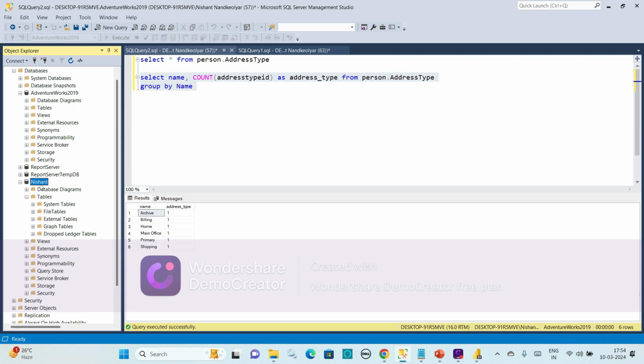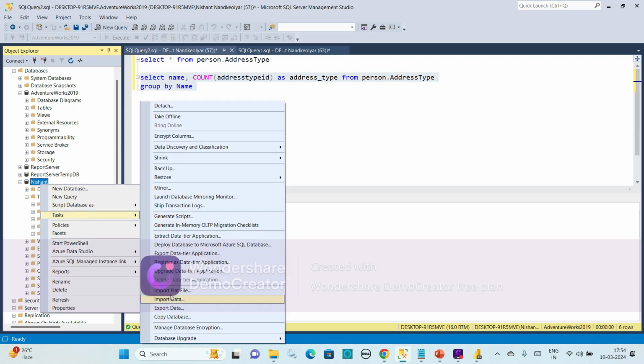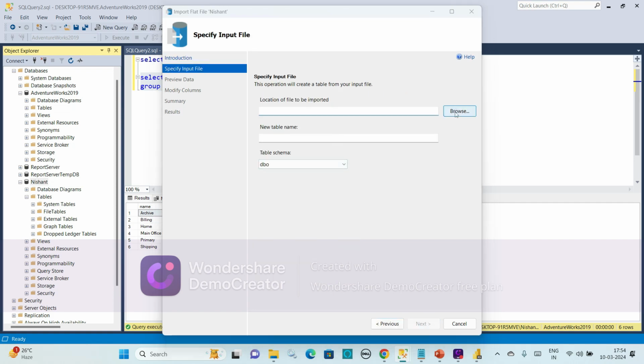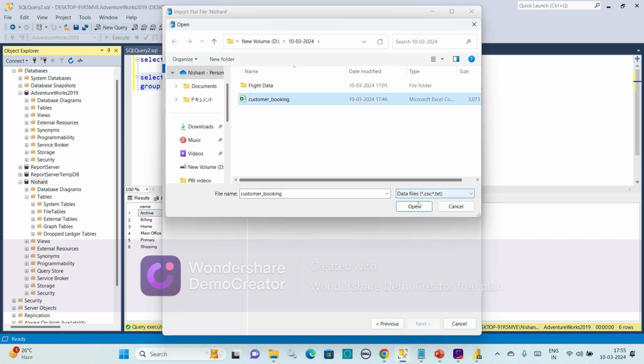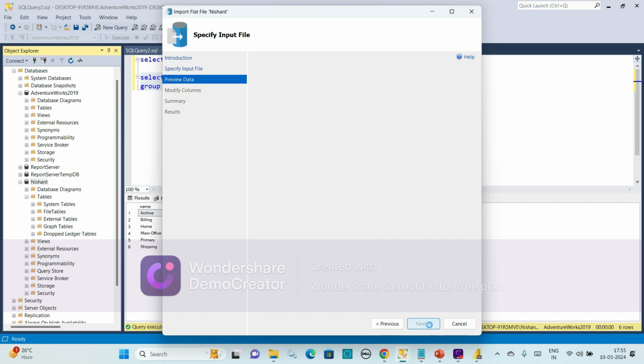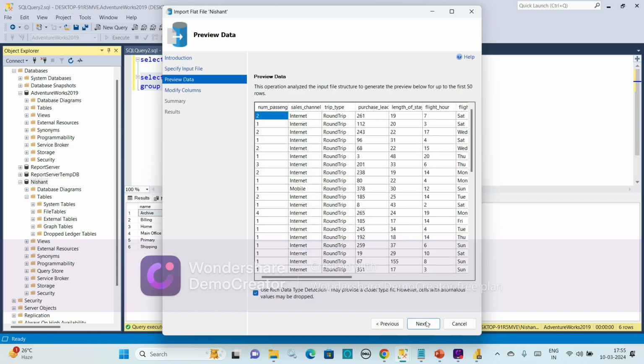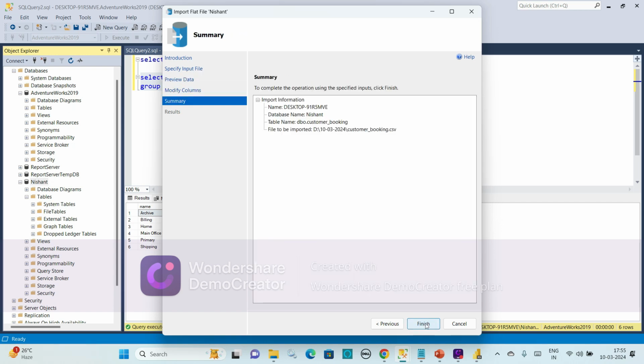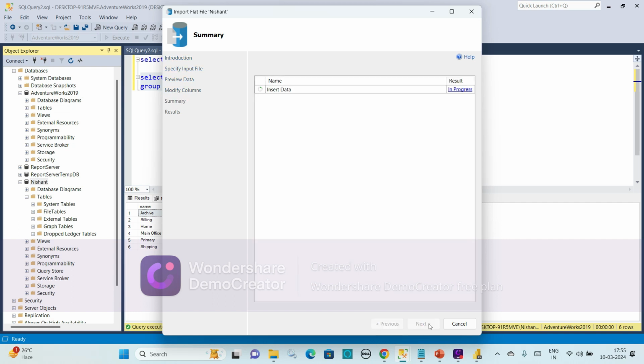What we do, I will do the same task. Import flat file, select next button, choose the customer booking, and we'll do the same process which I did earlier. Next button, this is a primary key for allows, and this is finish button.